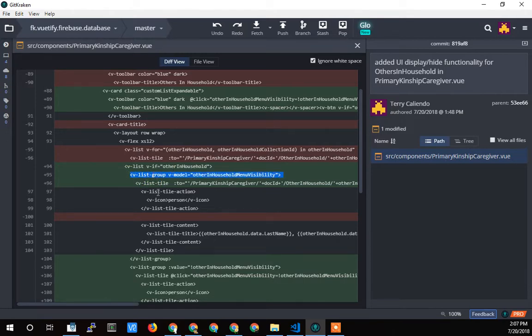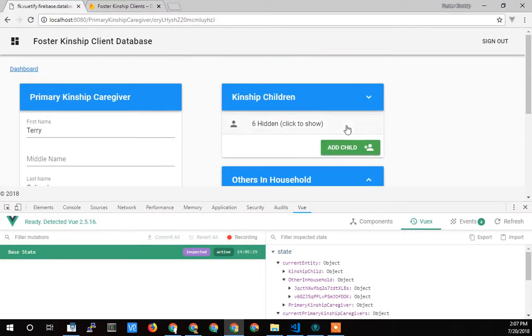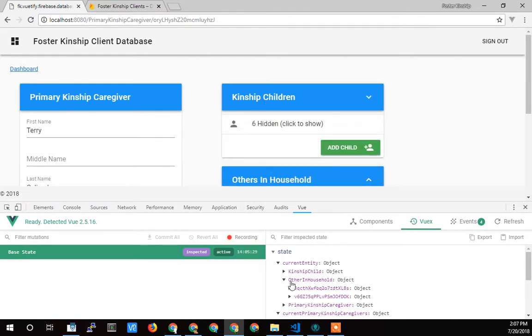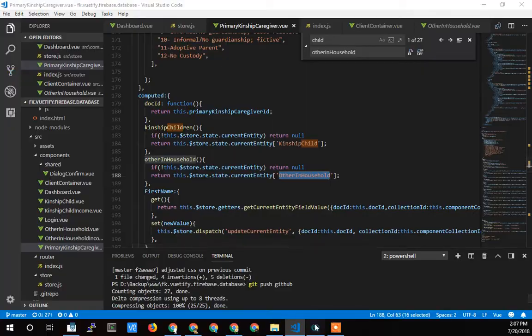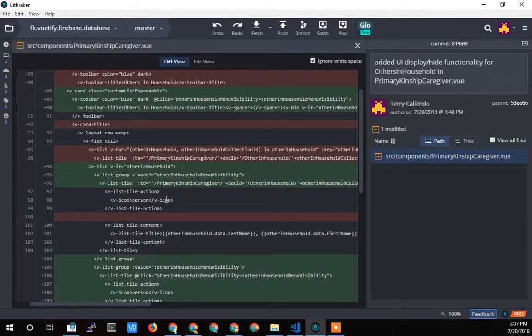And what that does, the group around the tiles, remember the tiles are what I'm repeating, so I just have one group object around it. That group gives me the control of the slide up. When you click on it, it looks nice how it slides and expands and slides to shrink. That group gives me that sliding functionality. And then the v-model of that, whether it's shown or hidden, is controlled by the visibility, which again is controlled by that click up at the top.